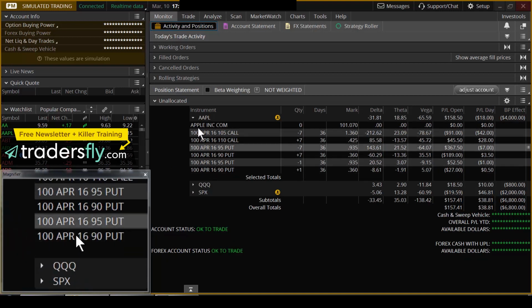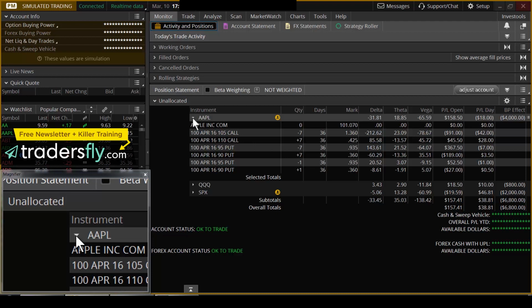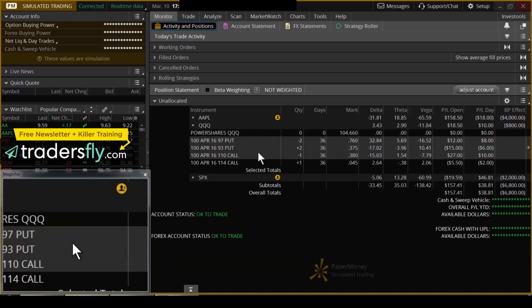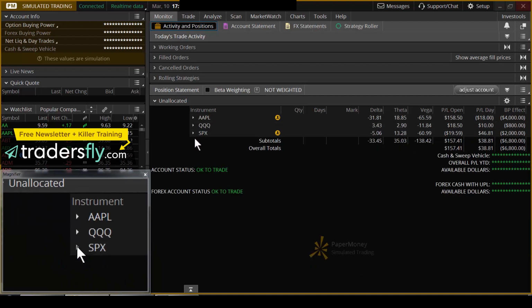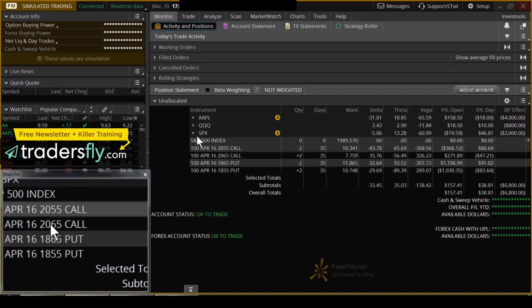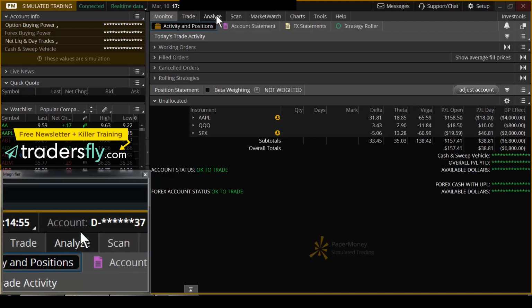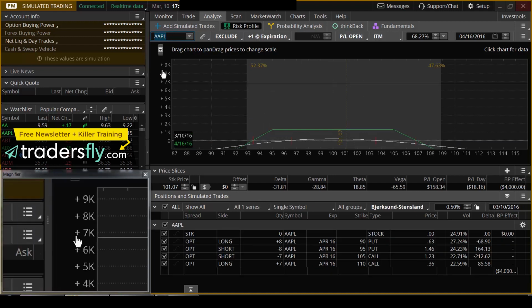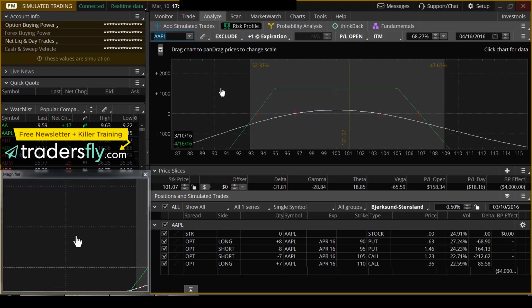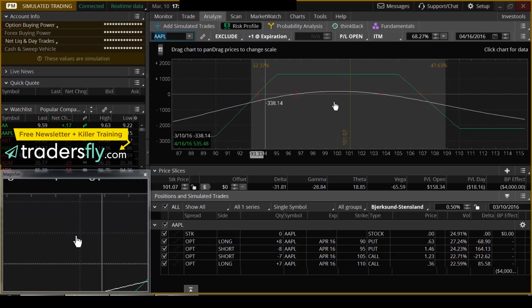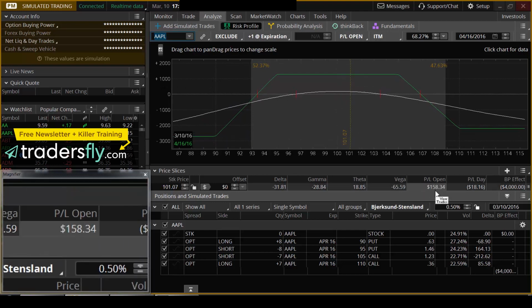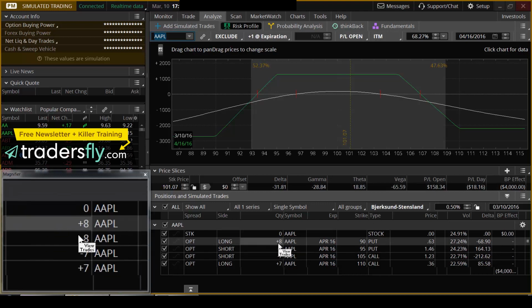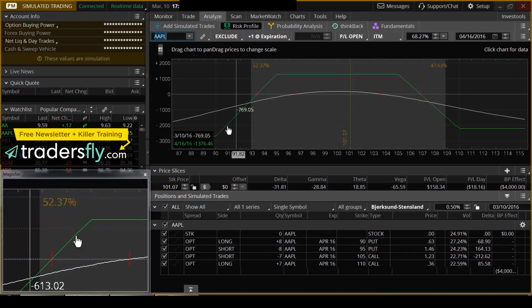This is more of an iron condor. We have some put selling and call selling here. On the QQQ, we have a tweaked iron condor, and this one is also an iron condor. Obviously, this is for filming the iron condor section, but I'm going to give you a brief insight into what's going on. In Apple, on this position, we're up $158 in about a week as I've been filming and recording this. We have 8 contracts on this side.